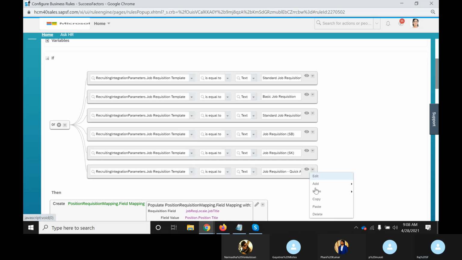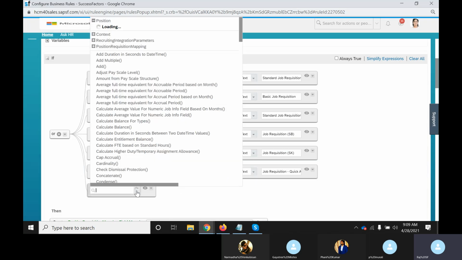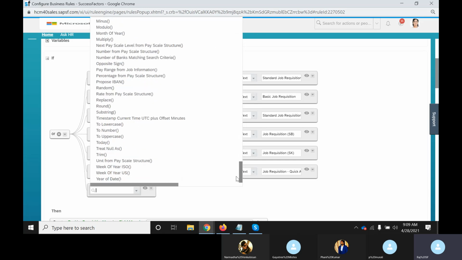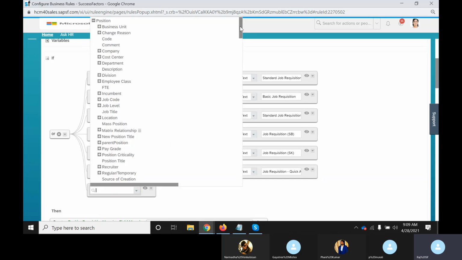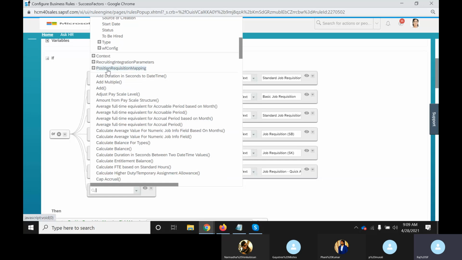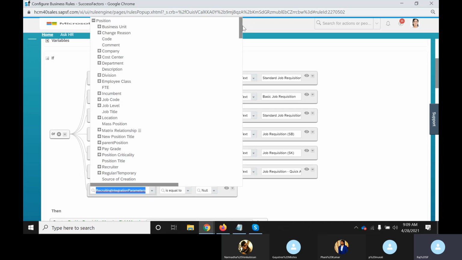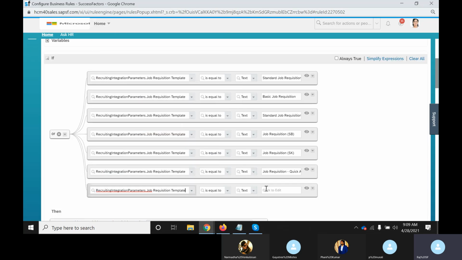I'll create one more expression here. I'm going to insert an operator, and select the same way, recruiting position parameters to be equal to, then expand recruiting job requisition template to be equal to text.